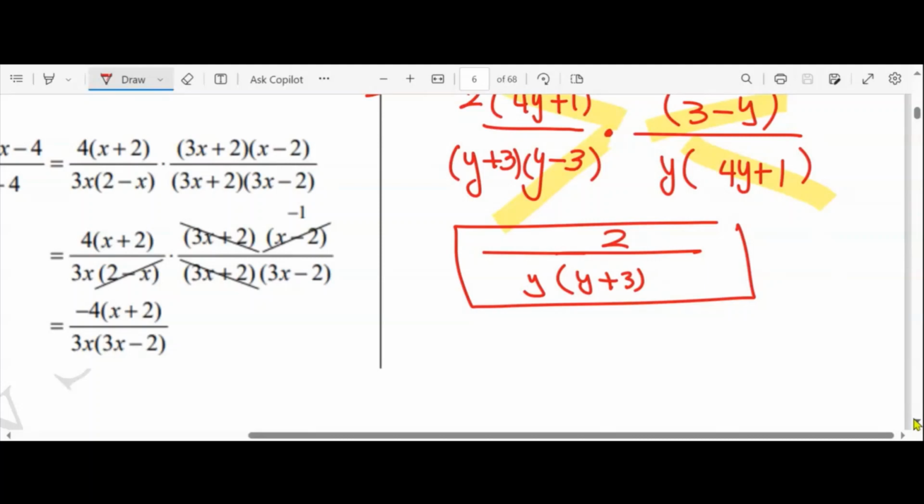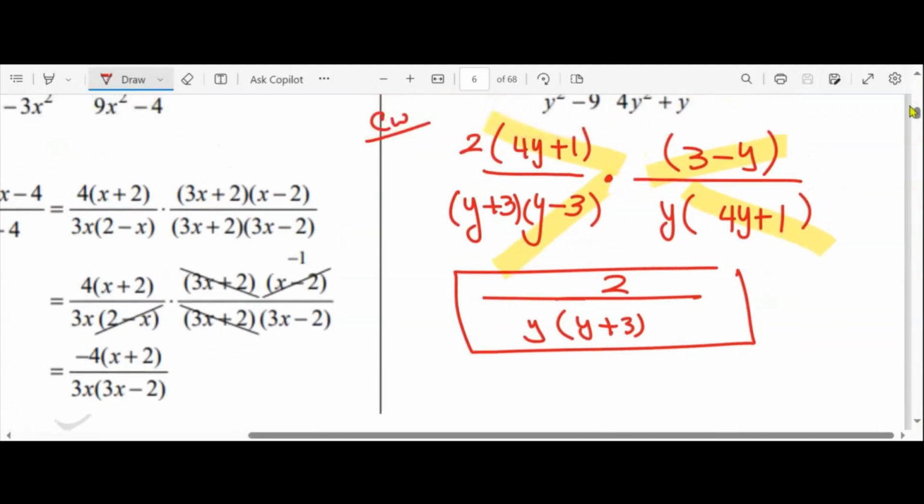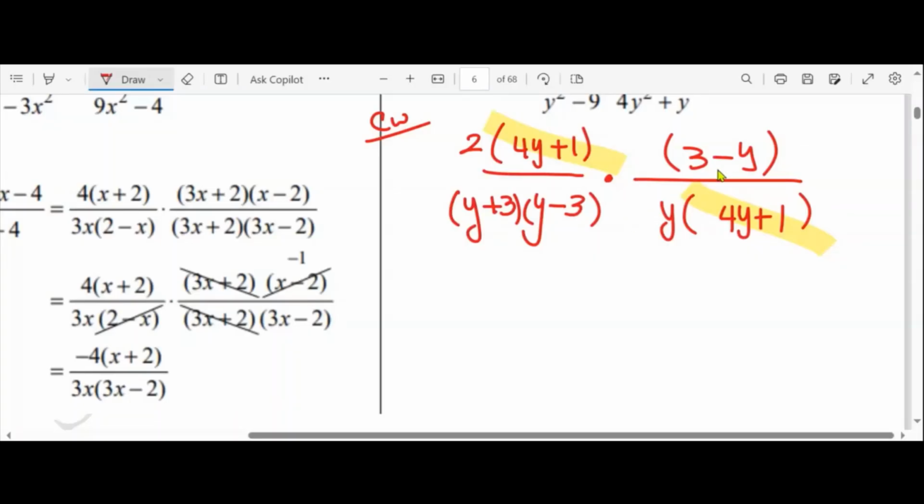Can we cancel 3 minus y with y minus 3? You cannot do that. So let's go back and redo it, okay? Very good. Since this is positive 3 and this is negative, we cannot cancel. So I have to adjust. How do I adjust this? I'll multiply the top by what? Minus 1. If I play on the top, you play where? The bottom.